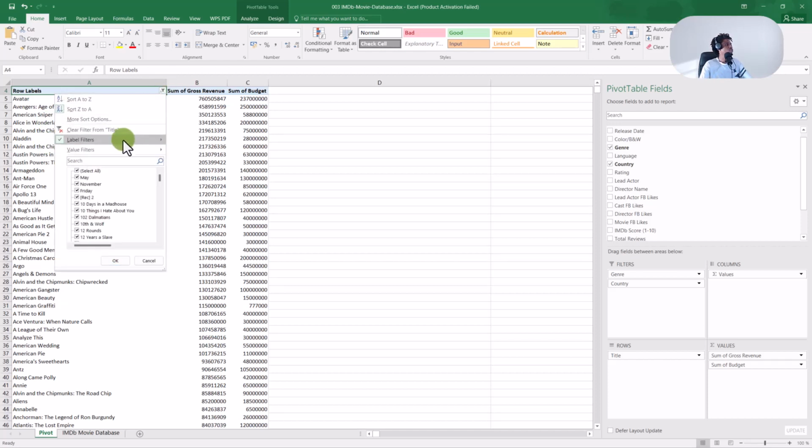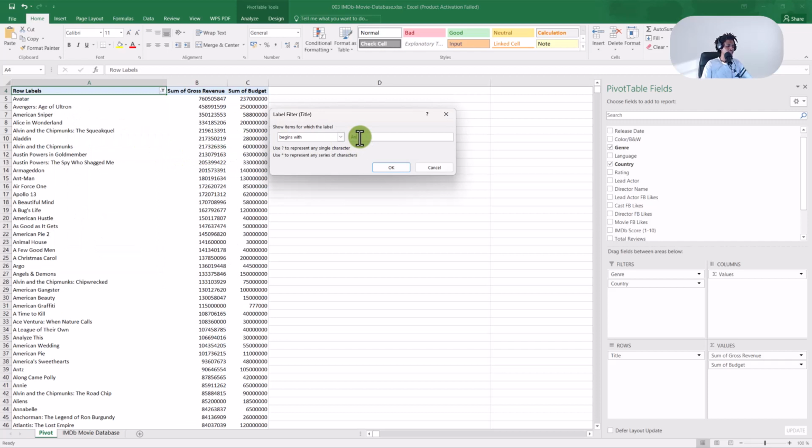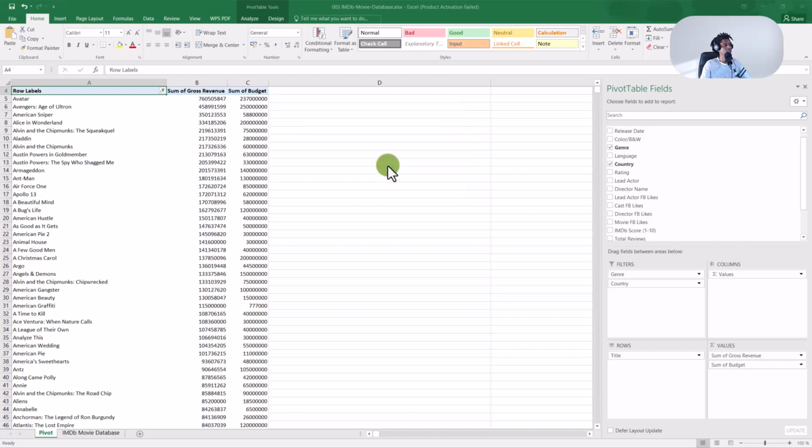So if we go and say begins with, let's do ANT. So now this is a sequence, right? A and N and T is a sequence. If you want to learn more about sequences, leave a comment in the comment section. If I get enough requests for this kind of video, I'm going to take my time to create a video explaining all of this in detail. So for now, let's just say movies that begin with this sequence A-N-T, and we'll say okay.